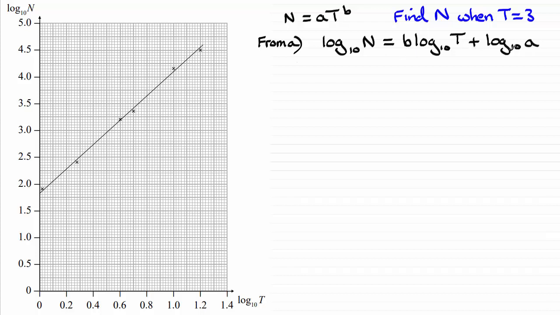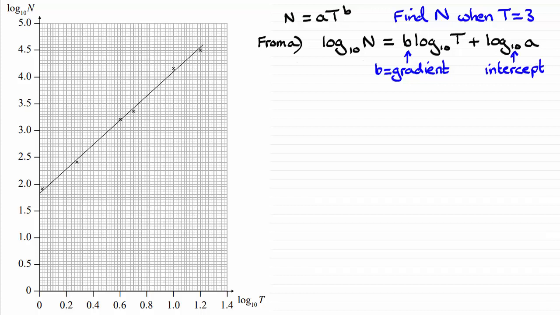You can see that for the y-axis we're replacing it with the log of n in base 10, and for the x-axis we're replacing x with the log in base 10 of t. So that means b is given by the gradient, and log of a in base 10 is given as the intercept. Knowing that b represents the gradient and log a base 10 represents the intercept, we can get b by looking at the gradient and drawing a triangle.